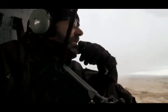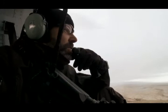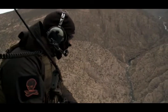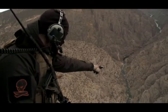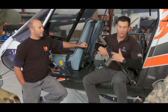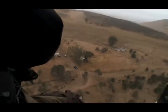So when you're talking to the pilot, make sure you have clear, precise, very quick communication, like short talk. So for an example, if I was to see something on the ground, he may have a lot of things going on up here. He may be talking to ATC, air traffic control. He may be talking to another cruiser on the ground, or military guys on the ground. So if I'm going to come in and break in on him, I'm going to tell him, target 9 o'clock, 300 meters.